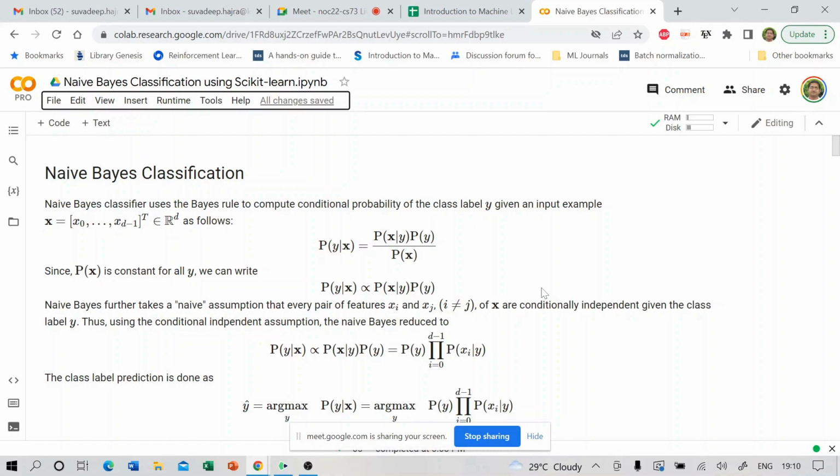The normal distribution is a distribution over real numbers, right? So one way to model x given y is a normal distribution. Suppose there are two classes, class 1 and class 2. We can assume that for class 1 the data is generated using one normal distribution, and for class 2 the data is generated from another normal distribution.